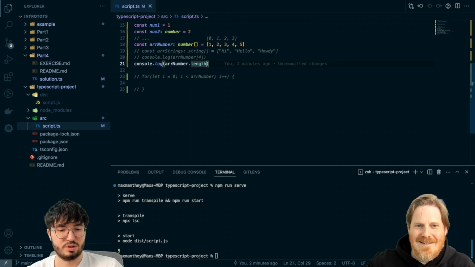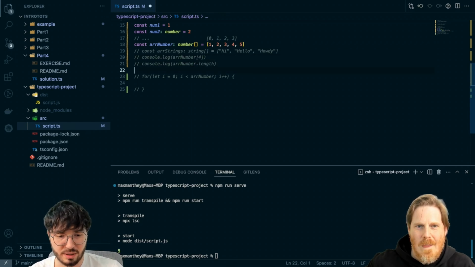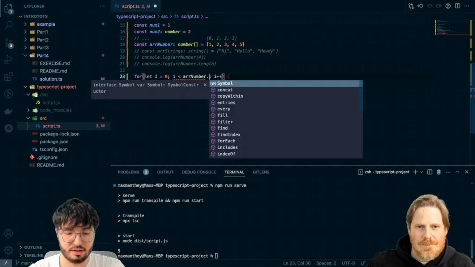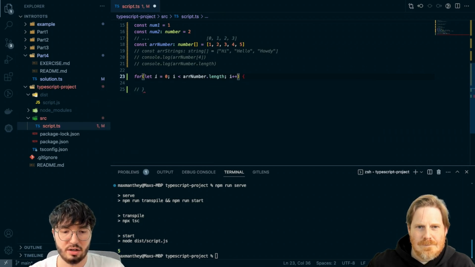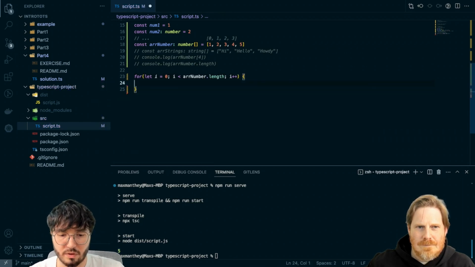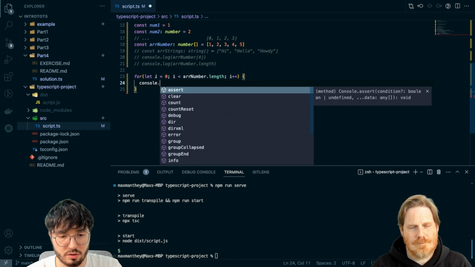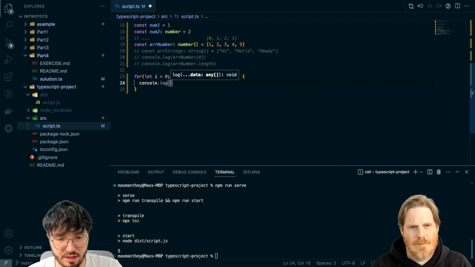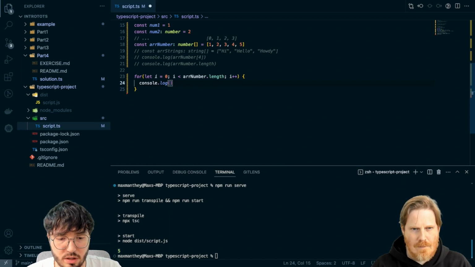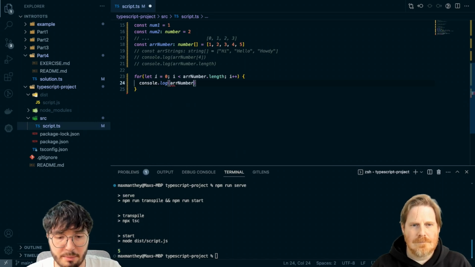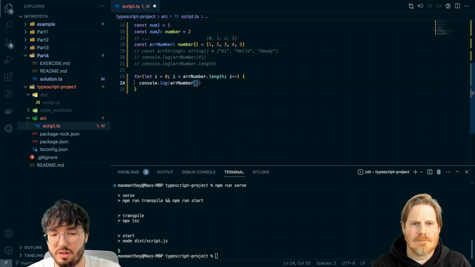Yeah. So, okay, now that we know what we can do here, we can just say array.length and now it doesn't complain anymore. So in here, we can also console.log, for example, if we want every single item printed out, then we can say array number at, what do you think goes in here?